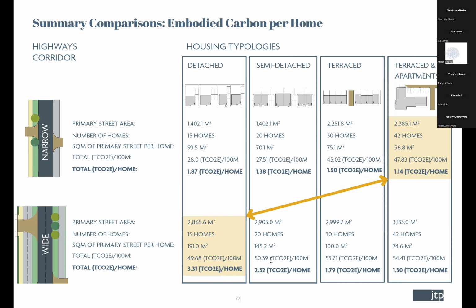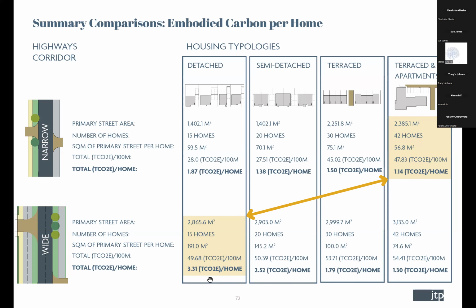If we consider that infrastructure going in, we've now got crudely some figures as to what that means in terms of tons of embodied carbon per home. Bottom left, again, is that detached housing arranged along a wide corridor with its shared drives, 3.31 tons of carbon per home. That figure's only going to go up, by the way, if we start adding in the pipes, the excavation, the operation and the maintenance. As compared to the top right, off a narrow street, a denser, more town-like arrangement of terrace homes and apartments, 1.14 tons.